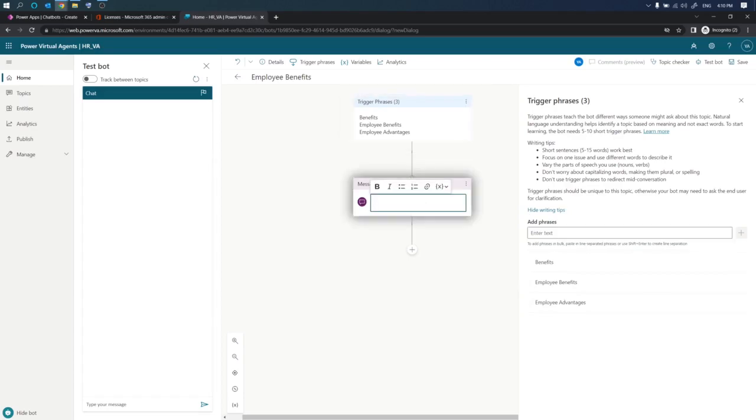Now, the first thing would be a message. I'm a big fan of humanizing this, even if people know it's a bot. So, for example, here I'm going to add a message. As these phrases or triggers are entered by the user: hello, my name is Alyssa. I am the HR, or human resources. Again, this is from a previous example I created.